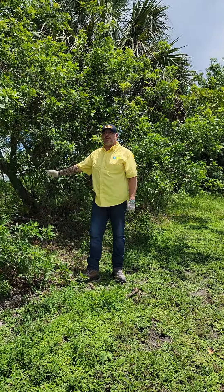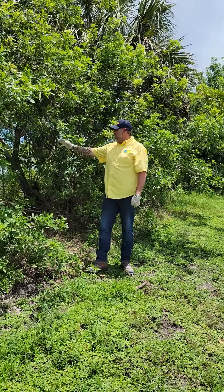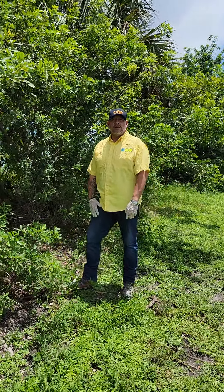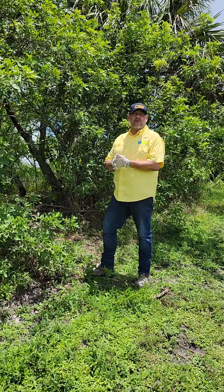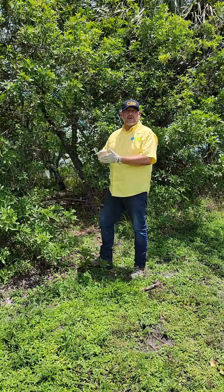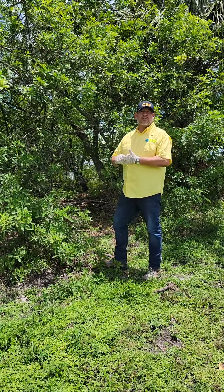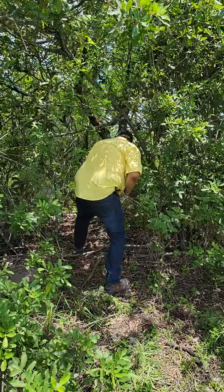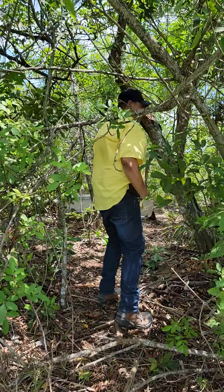We're at our relocation system out here in the Everglades. We just relocated some bees and went by to check up on some of the ones we bring out here — like the squirrel box and a few other old pieces that these tend to get in. We pick them up from customers, bring them out here, and leave them for a few days to see if they leave on their own. If they decide to leave on their own, they're part of our relocation system, and if they don't, we come back and put them in one of our boxes that are around here.